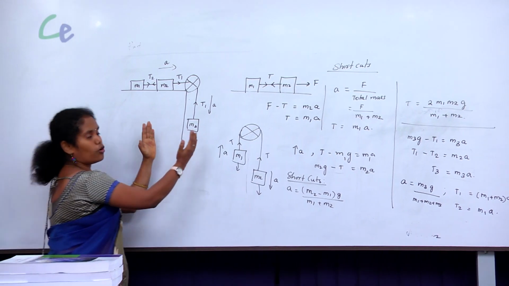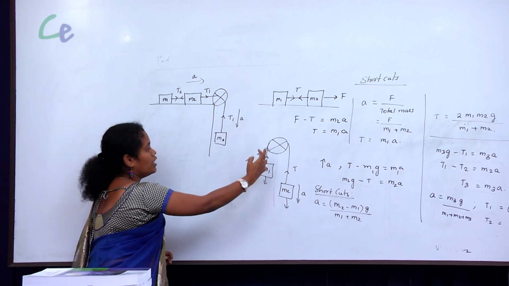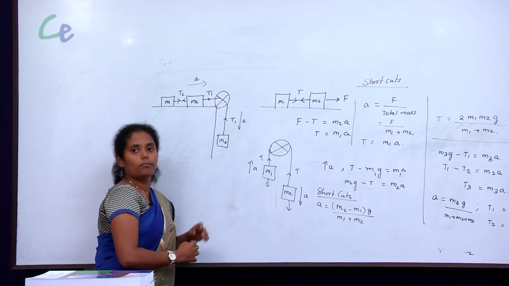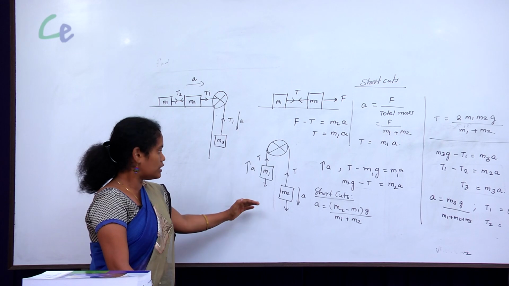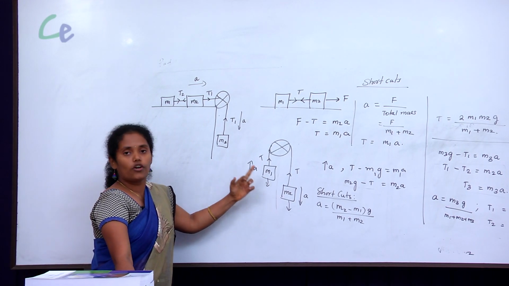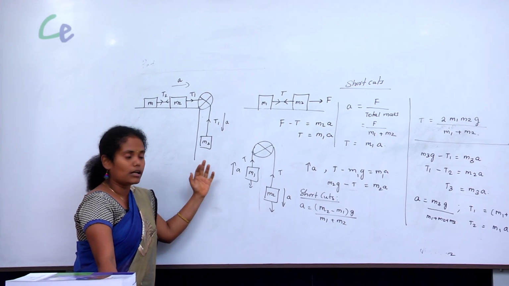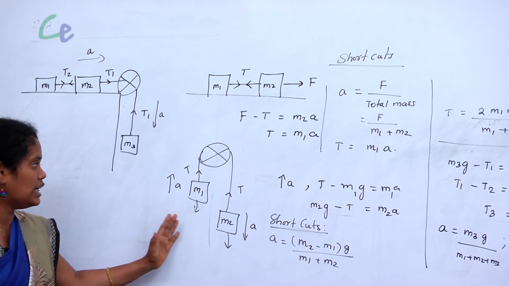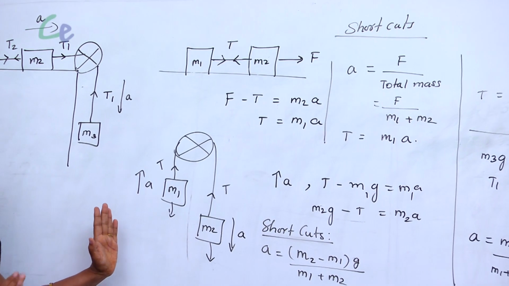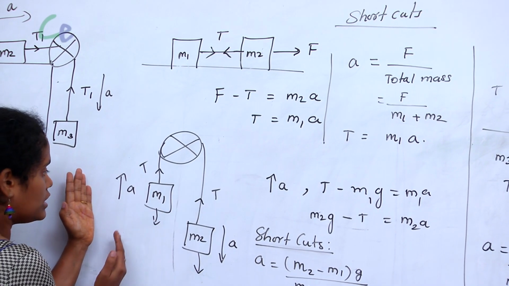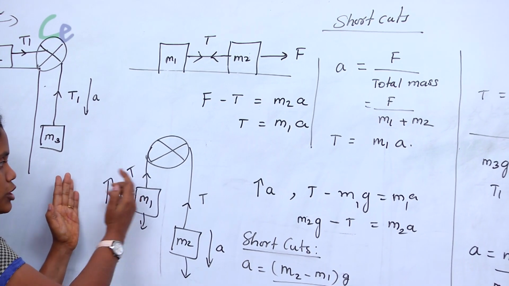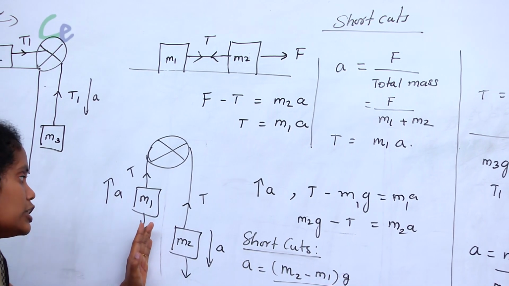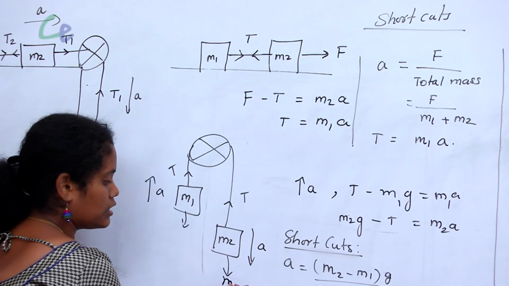Next, the second part of the problem, that is the pulley. For the pulley, we have two objects of mass m1 and m2. By looking at the pulley, it will be easy for us to guess that the object of mass m1 will be accelerating upwards and the object of mass m2 will be accelerating downwards. Here, in terms of acceleration, we have to consider only this part. When it is accelerating upwards, the direction of force T is positive. When it is accelerating downwards, the direction of force m2g is positive.